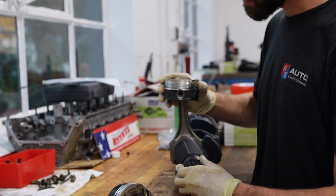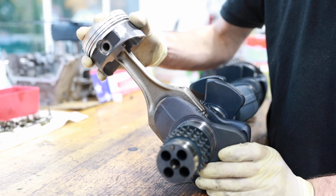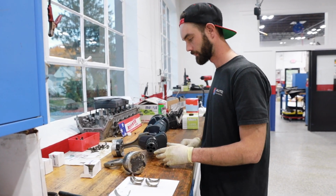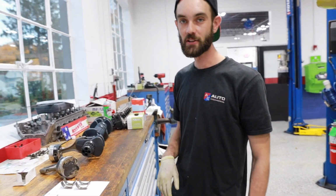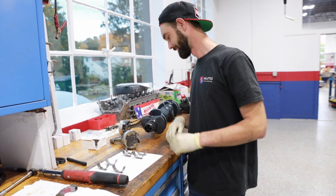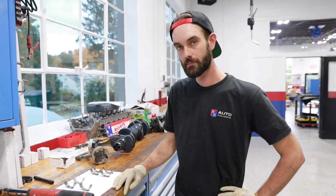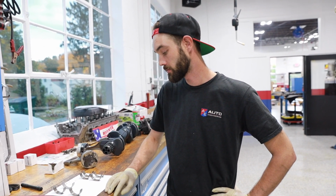Every time this makes a revolution, it's slamming into the connecting rod like that. And I'm guessing that's not good. That's not good. It's good for maybe 1 minute and then you're done. Alright, so those bearings are essential pretty much for this car. Absolutely essential. With any car.